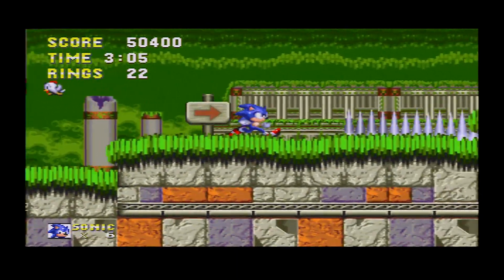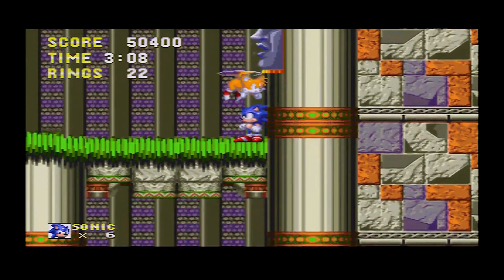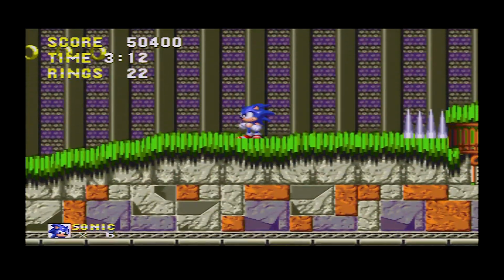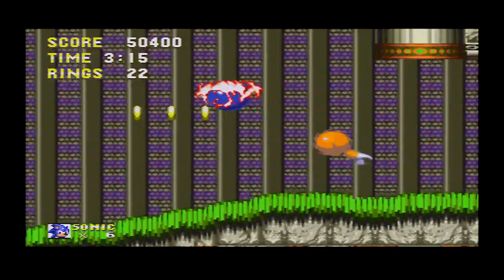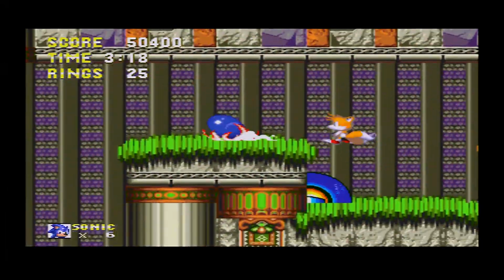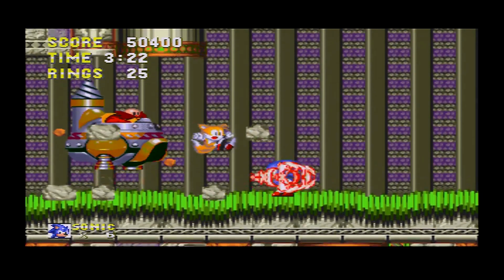But one of the big things about Act 2 of the stage, as you'll find out, is actually Eggman, because Eggman will periodically pop up. And when he pops up, basically the entire layout of the stage will change entirely. Of course, you see me being a little careful here, it's because I thought I was in the wrong part of the level. Hey, there he is, speak of the devil.